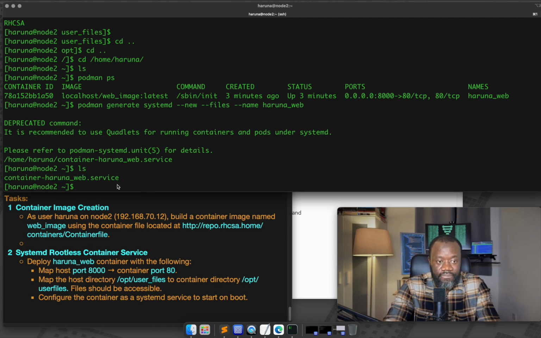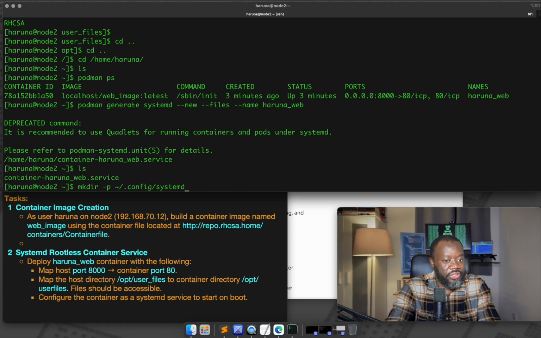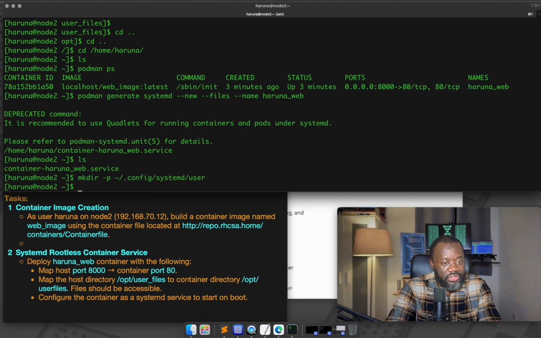With this done, we need that directory. mkdir -p. Why am I using -p? I want to create a directory in a directory. So -p, I want that to be in home. .config is already there, but there is a directory systemd/user. So if I hit enter, with this directory, I can move this systemd file, because it's a rootless container.